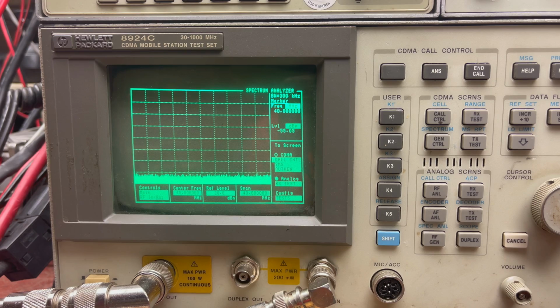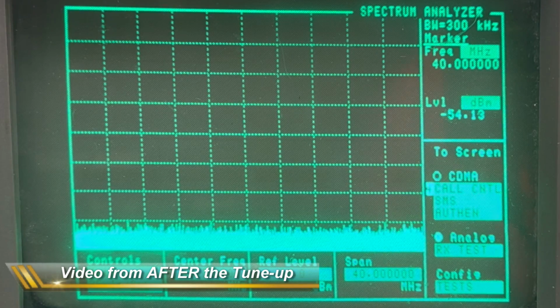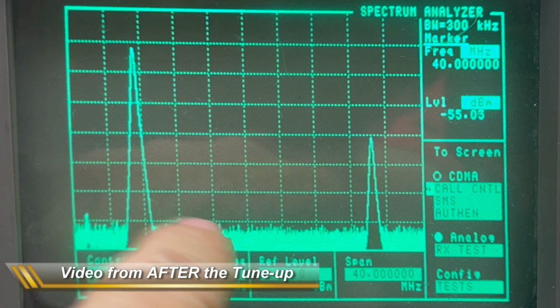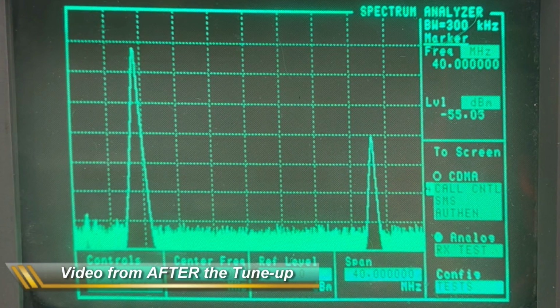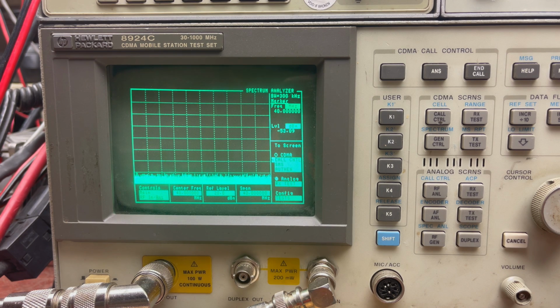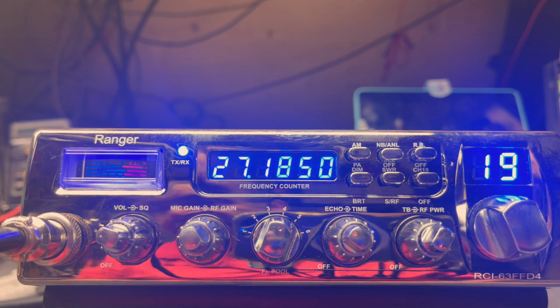Okay, so now I will key up, and now you see a whole bunch of that mess is all gone. It's all cleaned up. And as far as the audio, the scope, the overmod you saw there, you already saw that cleaned up just previous to this. So I cleaned them both up. Okay, now we're ready to put it on here real quick.